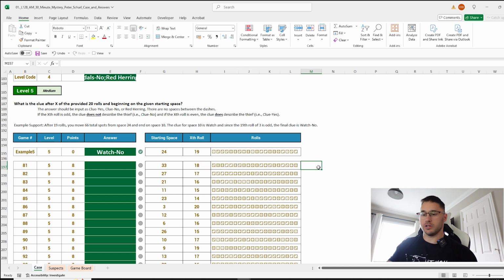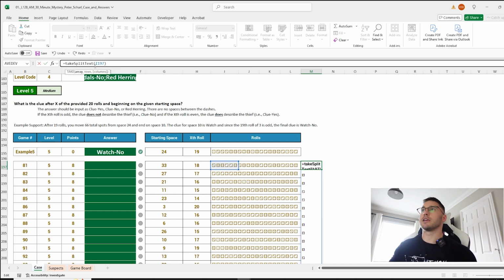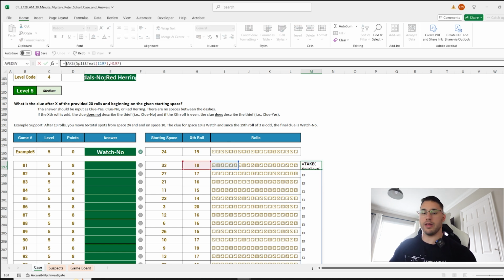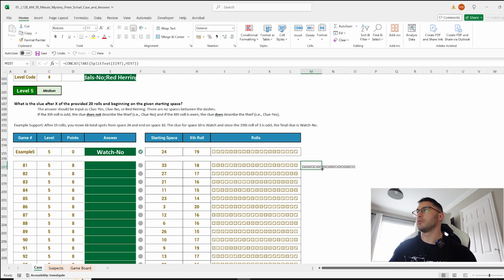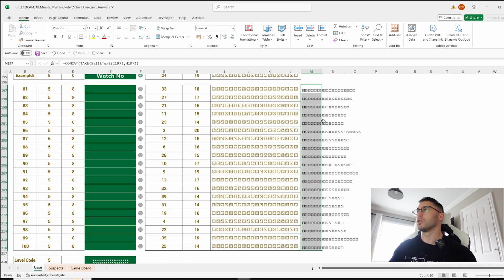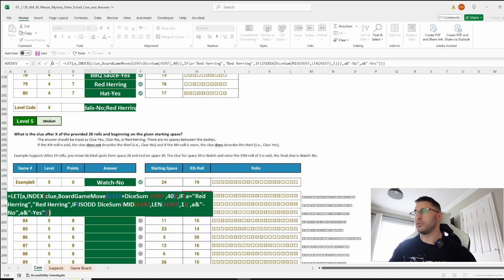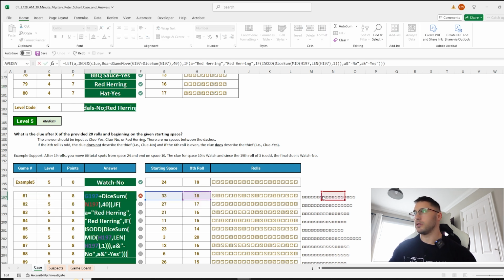So all I'm going to do is say equals split text this, which is one of my formulas that splits everything out into characters, and I'm going to take this many of them. So that's my new string. I'll concat that back together. So I'm going to work off this string instead of the long string. Then I can just bring this back down here. I should be able to move this over to here.